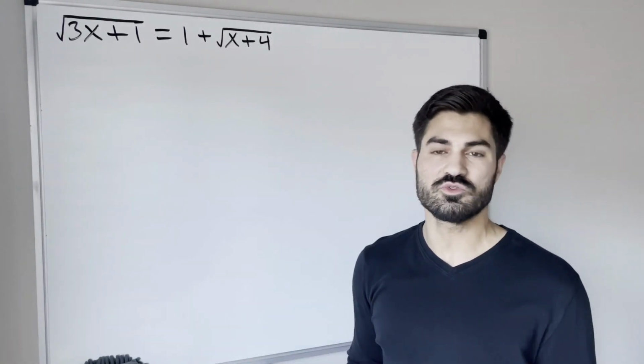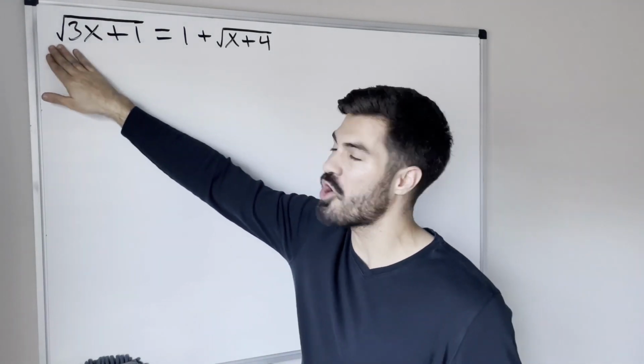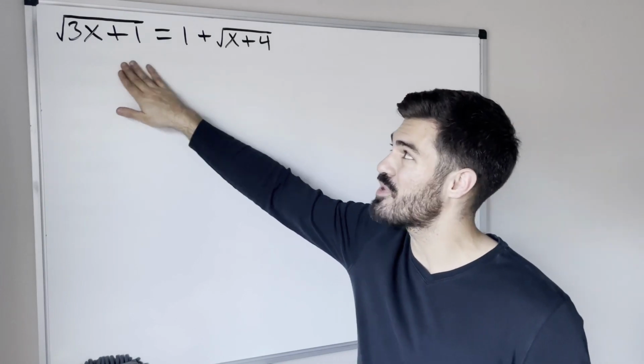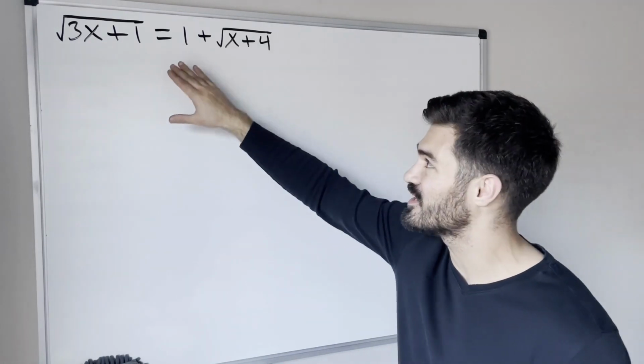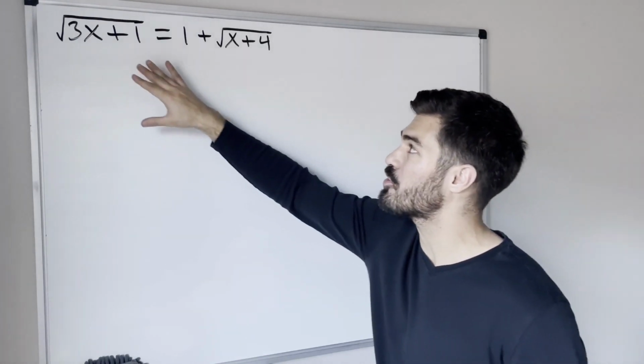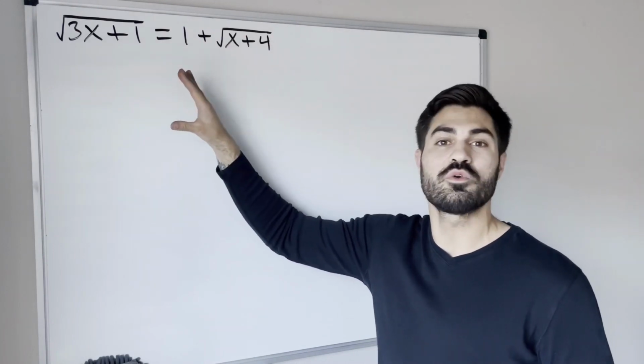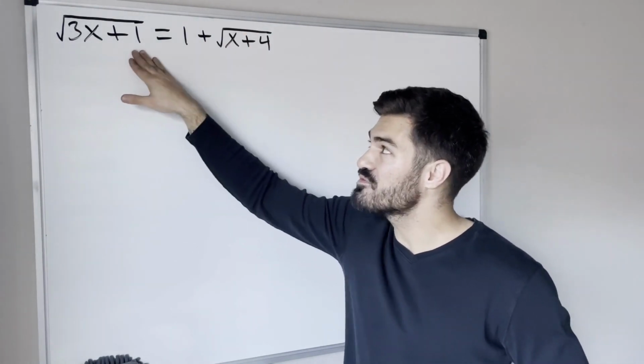Well, really the answer is whichever one we want. This example makes it easy for us because one of them is already isolated, right? It's already by itself. Again, that's what I mean by isolated. I want radical equals stuff, right? I want that radical by itself on one side of the equation. So since we already have that for us, we can just have this one isolated.